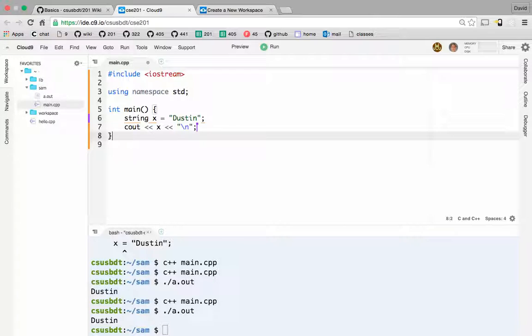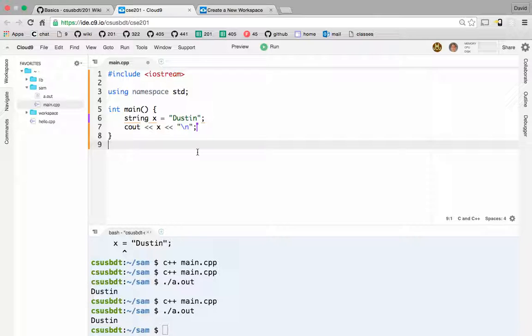ENDL is only in the C++ language, but the \n is in every language. So this is better to learn because you'll see that in any language you're working in. Normally they'll use that as a way to represent a new line character.